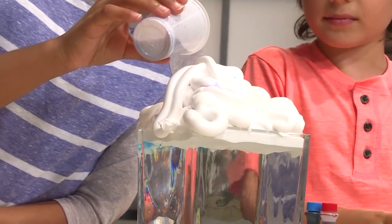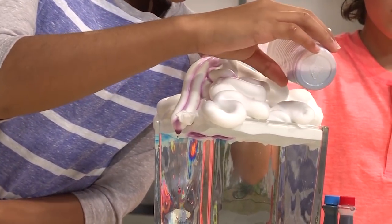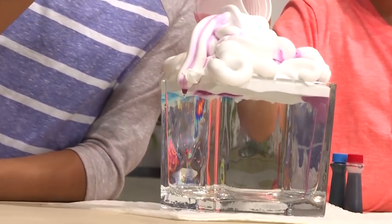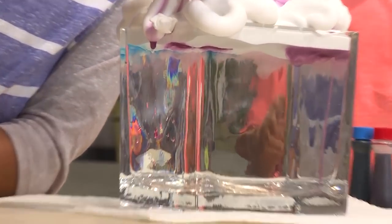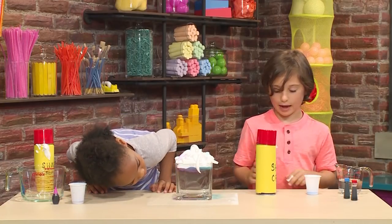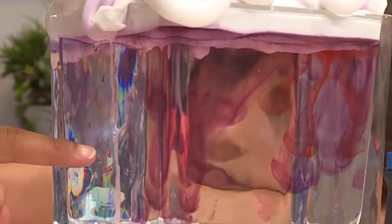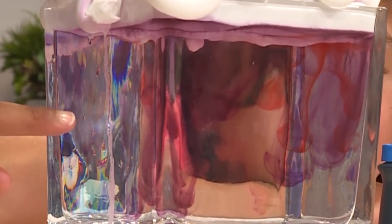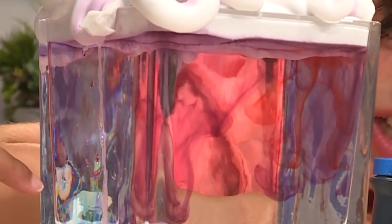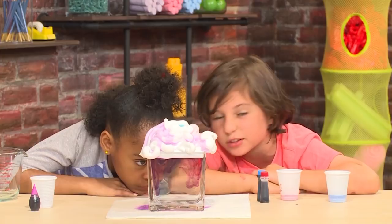I'm doing purple. Try to put a color on each side. So then there's more explosion. I added blue. Now I want to add some red. It's swirling. It takes a little while to soak through the shaving cream. Then the colors go into the water. It's going down really slow, like in slow motion.